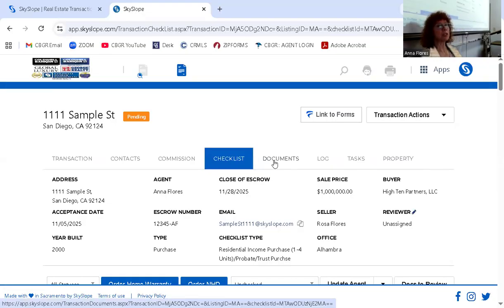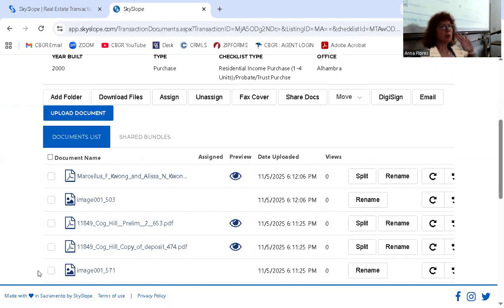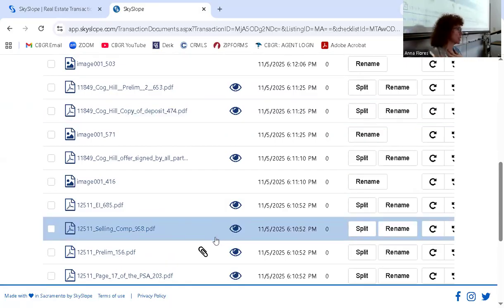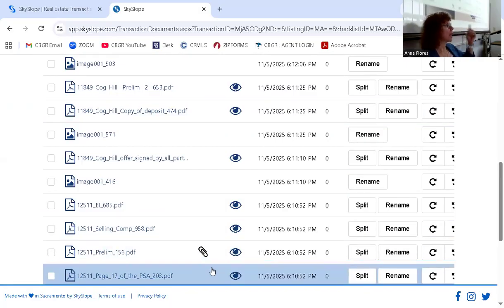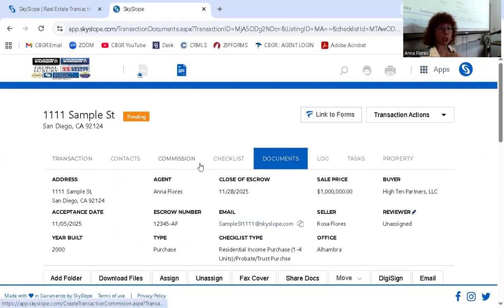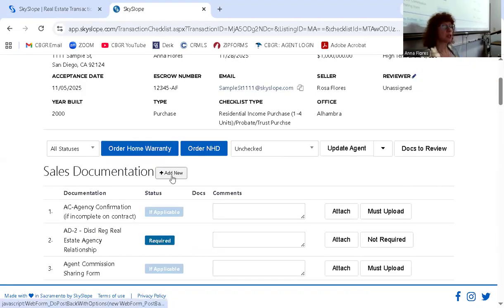Okay, now we're gonna go to the documents tab. Okay, your document is your folder. You could put whatever you want in here. I'm only going to need the items that are on the checklist. And if there's something important, I will add the name to the document. I could do that. You can, but I could. And I would just simply go, oh, there's a special report. And I say, add new. And I add the name of the document. And then I sign it there. Okay.